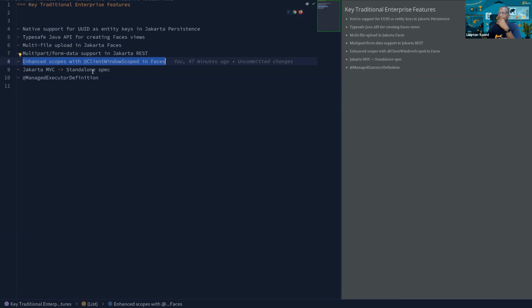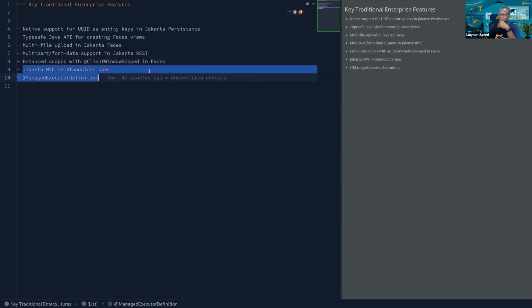Then we have the standalone but very interesting Jakarta MVC specification for creating an action-based framework, in addition to the component-based Jakarta Faces framework. So you should check that out as well, especially if you are used to action-based frameworks from other platforms.